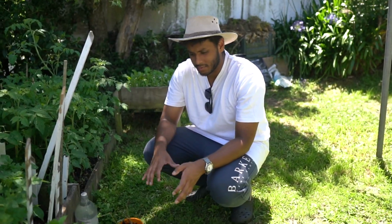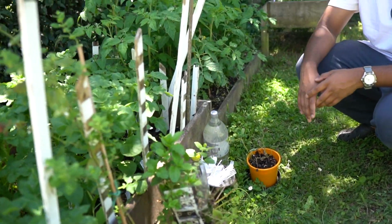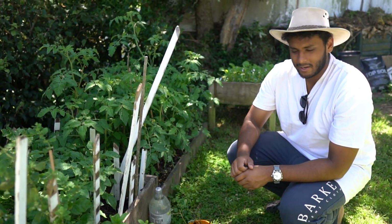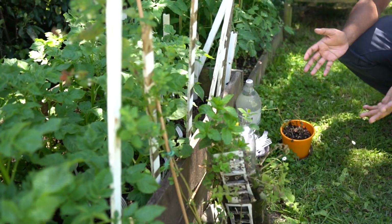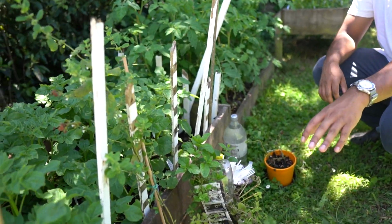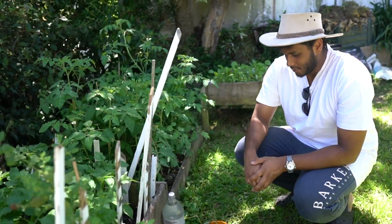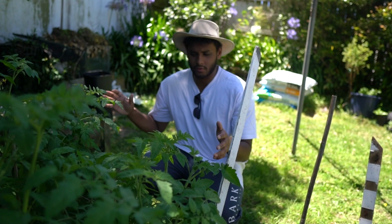So you'll probably be wondering what these assortments of little plants and forks, knives and bottles and stuff are for. This is mainly used for cat deterrence. So every now and then a cat will come into the garden and you want to stop it using it as a litter and whatnot. So this is a mint plant here, and mint is actually a natural deterrent for cats. Cats like to stay away from that, so that's a really good deterrent. We also have some forks, spoons and knives. You'll notice they're put into the gardens around here. That's again to stop cats from just walking along and digging up the plants and ruining the beds. And of course we have some water bottles as well, which is always useful on hand to keep them away as well.